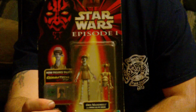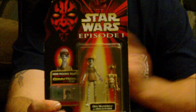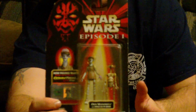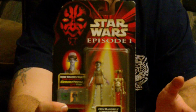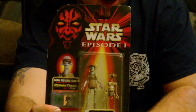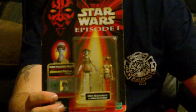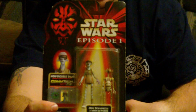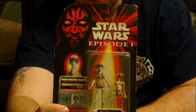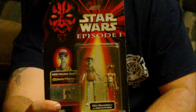Odi, his only time you really see him, he takes a pit stop, and I think he's popular for having like a record 3 pit droids or something. And he's fussing at him to hurry up, and one of them gets sucked into his engine and blown out the back, and then comes out unscathed, and he's like, oh no. So that's where you see him, and it does have a Comtech chip.